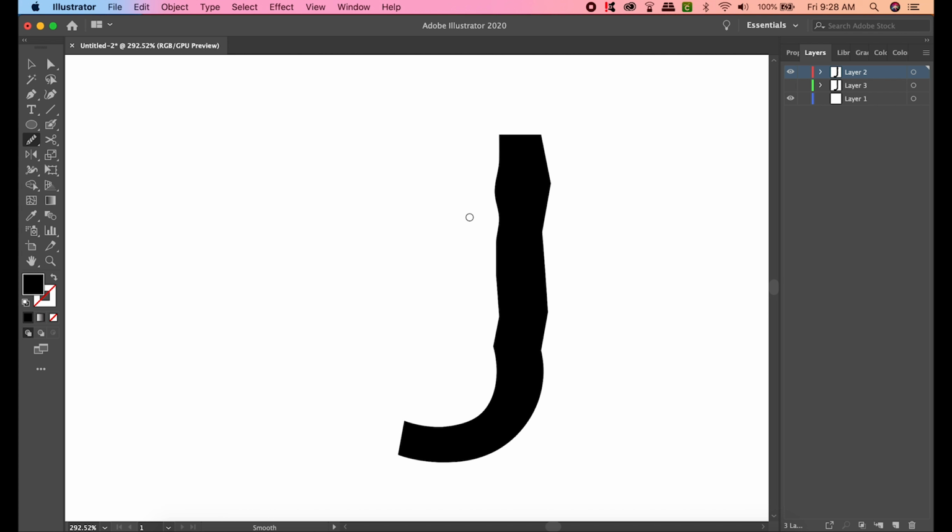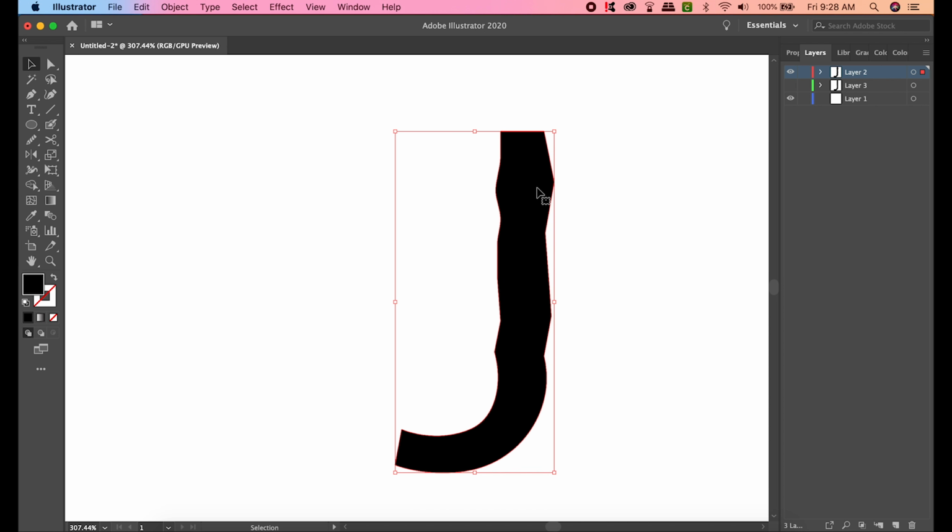So first things first is you're going to want to make sure that you have your shape selected. And I actually made this mistake when I was first learning how to use the smooth tool. I just thought that the button was broken, or I don't know what the heck was wrong. So for at least a good 2 years, I had never even used it because I didn't realize you needed to have your selection selected. Yeah, I know that seems kind of silly, but I made that mistake.